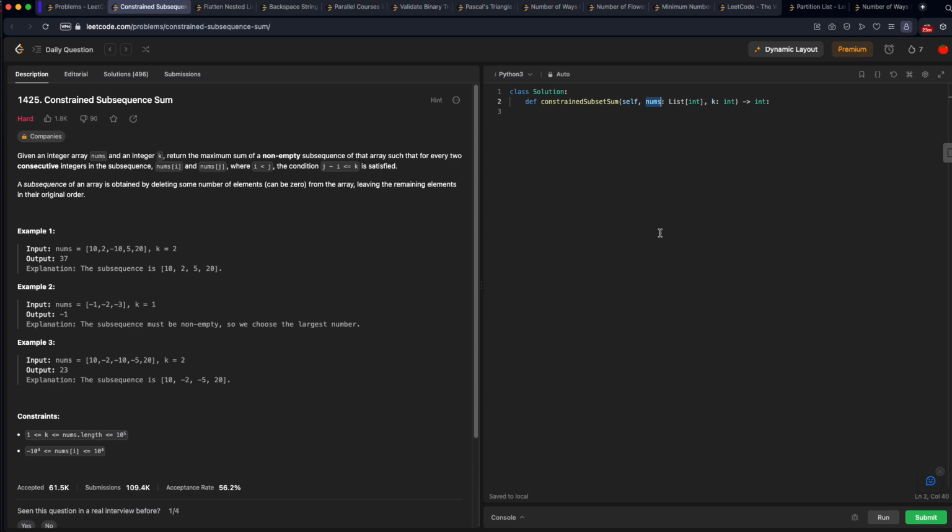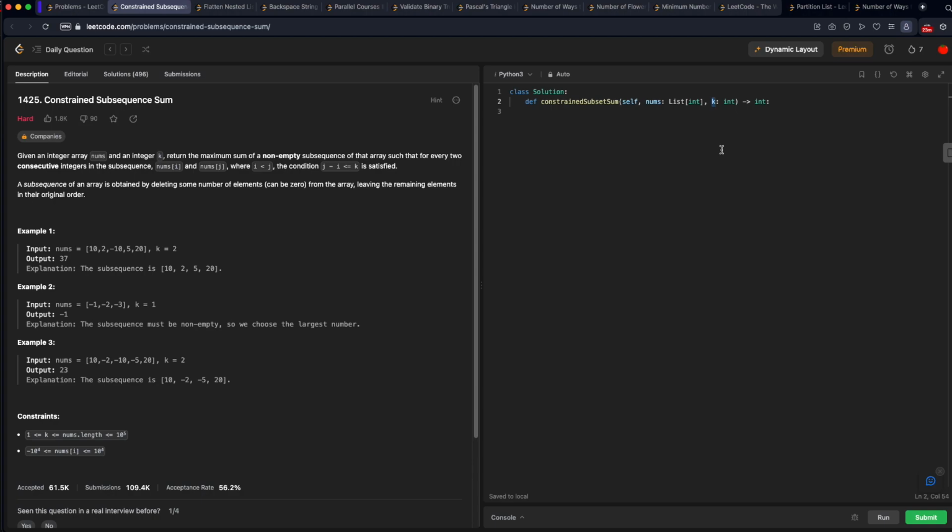What is the best answer? What is the best subsequence that makes this element the last element, or that includes this element as the last element? Well, for that, we just need to look at this element and look back at the previous k elements. So the elements that lead up to this element, and we can look at those elements and say, well, what's the best subsequence that ends at those elements?